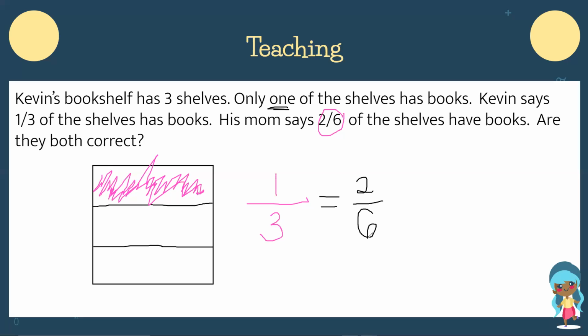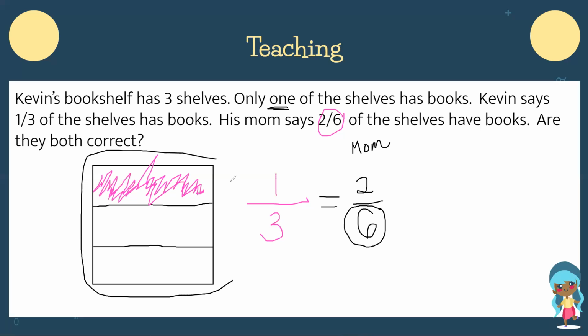So again, I'm going to take a look at my denominator first. And I'm going to use the same model that I started with, okay? So the denominator is what in the fraction that the mom said? What's that denominator? The denominator is 6. So I need to look at this model and figure out how I can get it to be partitioned into 6 equal pieces. Well, right now I see 3. So let's see if I add a line this way.